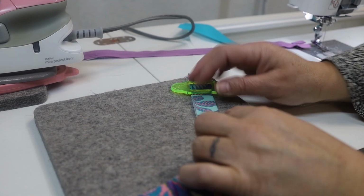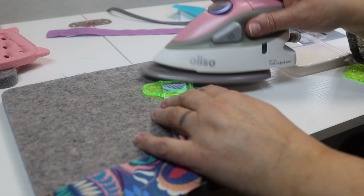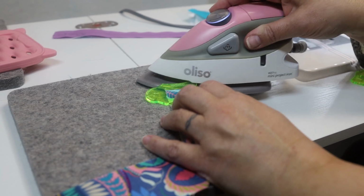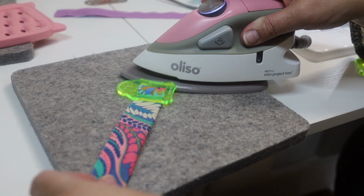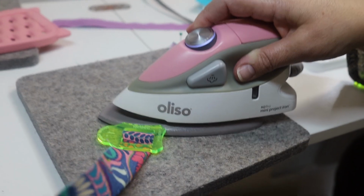Okay, so that interfacing has just given that some stability. And now I'm going to use my little sasher. And we're going to just look at that. Isn't that just wonderful?